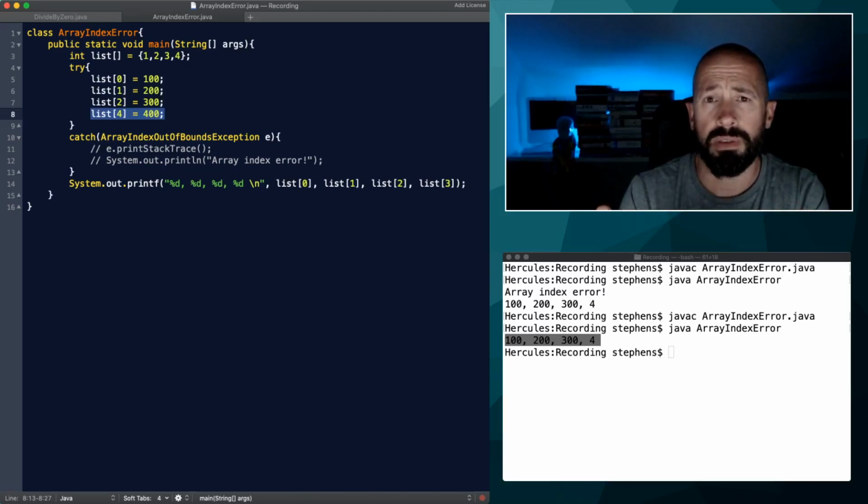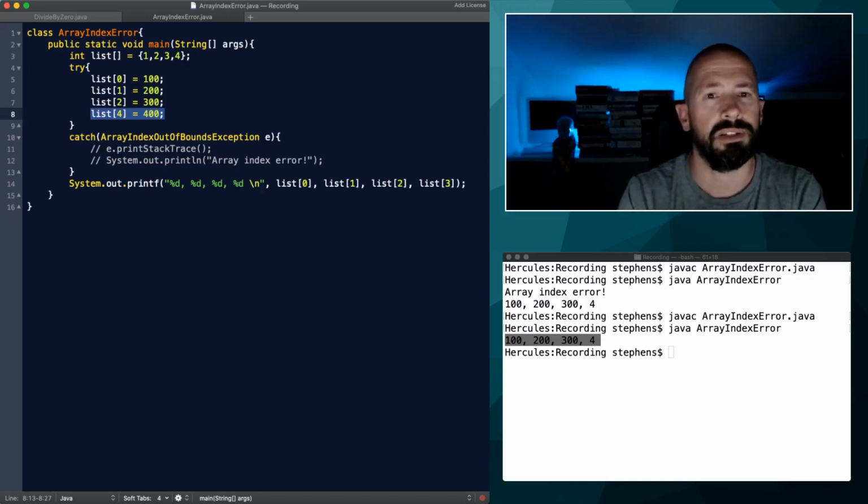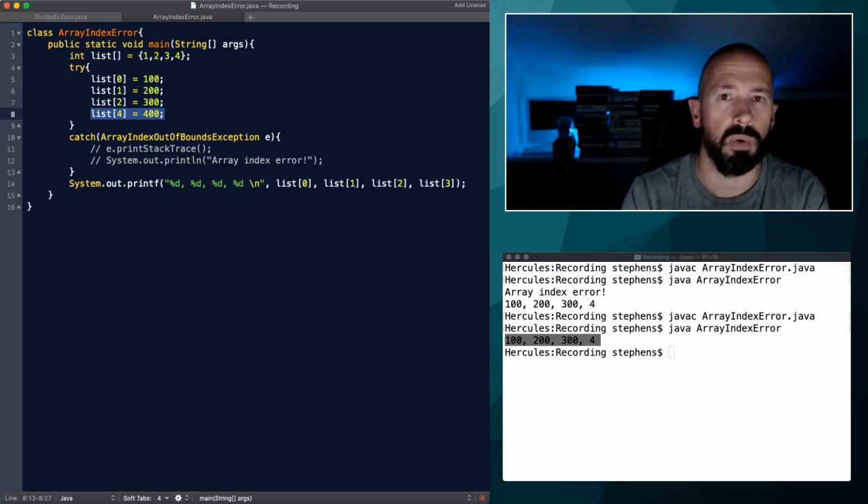We have caught the error, it's still happening in the program and it's being trapped and caught, but we're deciding not to do anything with that error. Now, is that a good thing? Probably not, because that means there's an error in your code that you're unaware of. But again, this is just to illustrate how the try and catch block works.